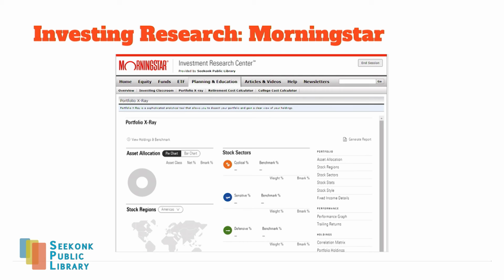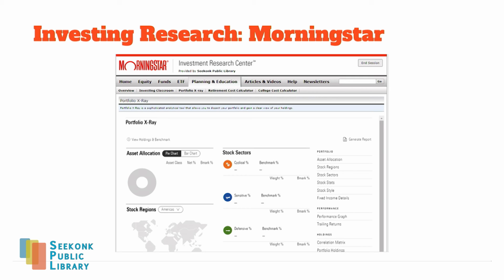Now, one of the really great tools that you have available in Morningstar, which is really why I think they make this a premium tool, is their Portfolio X-ray. With this tool, you can put in all the information from your current investments, whether they're equities, funds, ETFs, and so on. And it will actually analyze for you exactly where you are, how much you are putting at risk, what the risk level is. Maybe you're risking more than you're really comfortable with. It'll let you see exactly what exposures you have too, if your portfolio is diversified in the way that you want it to be diversified.